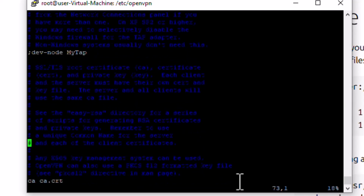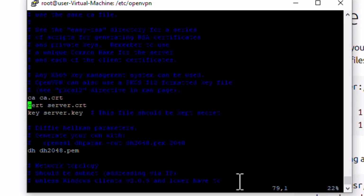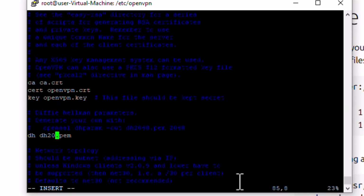So that's commented out. Now here we have our certificates. We absolutely have to make sure we get these right. So I'm going to delete that and put in openvpn. So now these certificates here, that's a certificate and that's its private key. This is what the server uses to authenticate itself to clients. And the CA has to be shown, the CRT file, no, it's not the private key. But the CRT file is there so it's showing, this is who I am, and this is who signed my stuff. That's the whole certificate chain, not just the individual file. Here's our Diffie-Hellman file that we created. This is named wrong. We got to get rid of that.